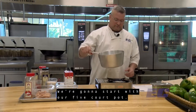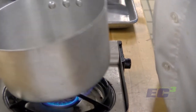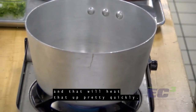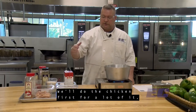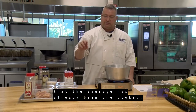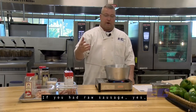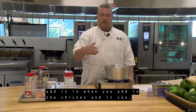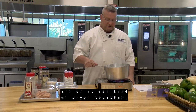We're gonna start with our 5-quart pot. I've already put some oil in it. That will heat up pretty quickly. And once we have this heated up, we're gonna add in our chicken and our sausage. We'll do the chicken first for a lot of it. The sausage has already been pre-cooked. It does not take a long time to cook that. If you had raw sausage, yes, add it in when you add in the chicken, and all of it can kind of brown together.